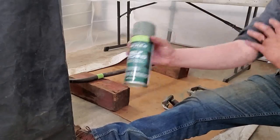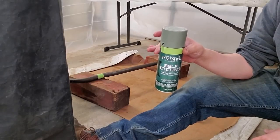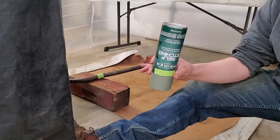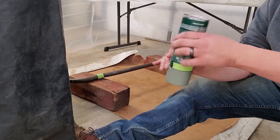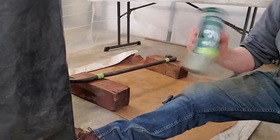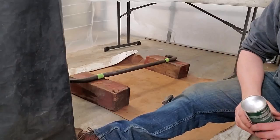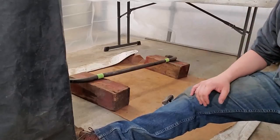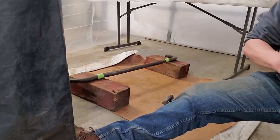One issue that you may have with these spray cans when you buy them is they sit on a shelf like this and they could sit there for several months. Sometimes what you have to do is flip the can upside down and let it sit like that overnight so that all the solvents start to remix again. That way it'll work a little bit better. Sometimes you won't have to do that, but if it's been sitting for a while, it's good to just go ahead and tip the cans upside down. I will be doing that with my bed liner when I need some spray bed liner underneath the truck. I will be tipping those cans upside down a day before I actually need them.